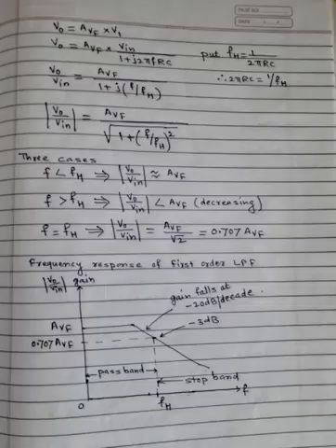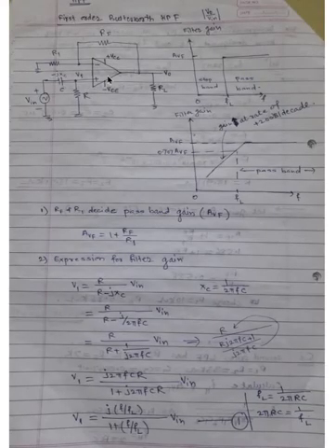Now we will move to the first order high pass filter. This is the circuit diagram of the first order high pass filter. What is the difference between the first order low pass filter and the high pass filter? You note that here there is one RC network similar to that of the low pass filter, but the resistance is connected in shunt. That is the difference between the low pass filter and the high pass filter. It is similarly a non-inverting amplifier with only one RC network. And this is the circuit of a first order high pass filter.